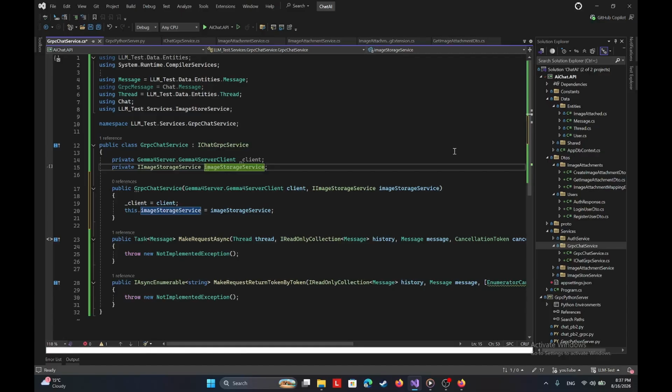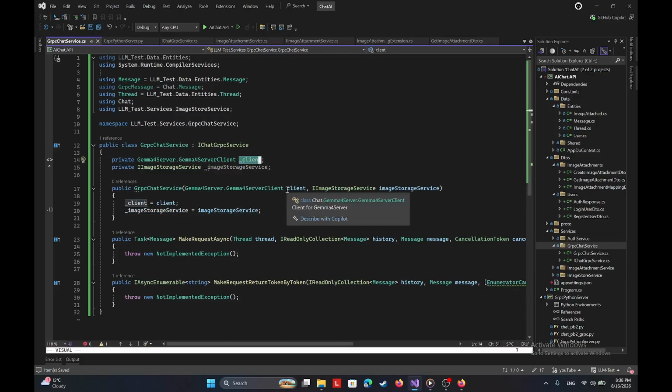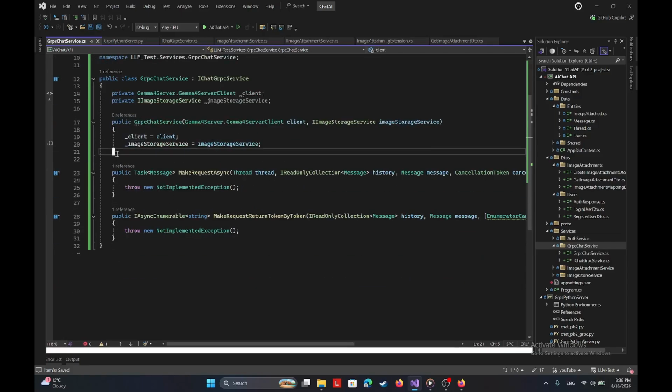Okay, and just here we need an underscore. Remember that if you have private fields, it is generally recommended to use an underscore in their name in C#. It's just a naming convention. Now we also need to implement two private methods that we didn't define in our interface.